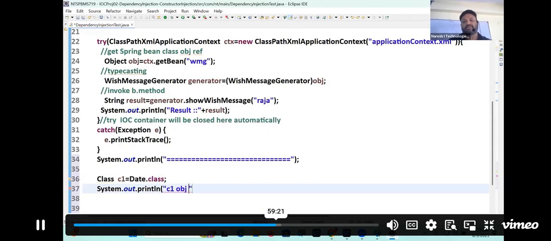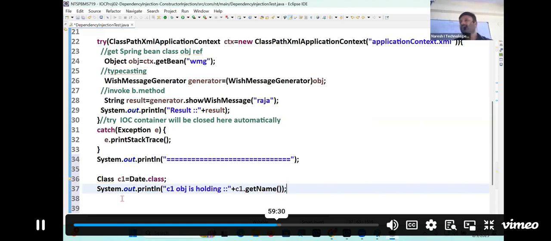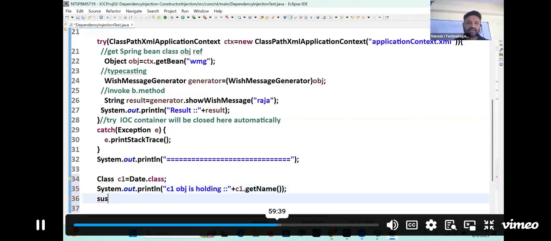C1 object is holding, C1 dot getName. That class name I'm trying to get. C1 object is holding which class? That name I'm trying to get, or not?